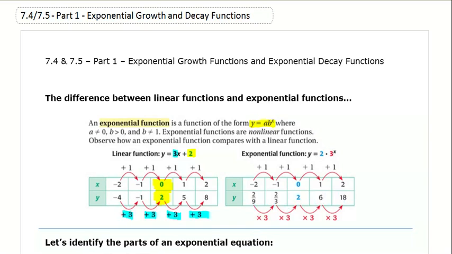So in a linear function, you're adding the same number to get your y's. In an exponential function, you're multiplying that same number to get your next y value. In this one, that times 3, that's the base, that's the power we're talking about. So that's going to be here with the exponent of x. We're still going to look for that starting value, but in an exponential function, that's going out front.